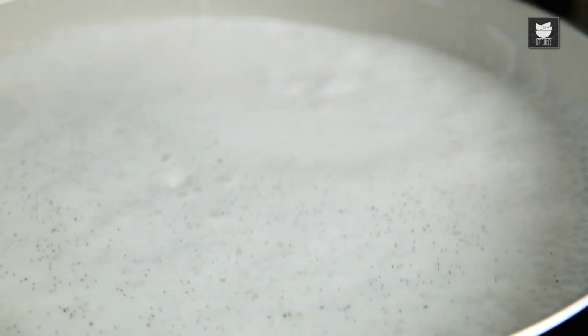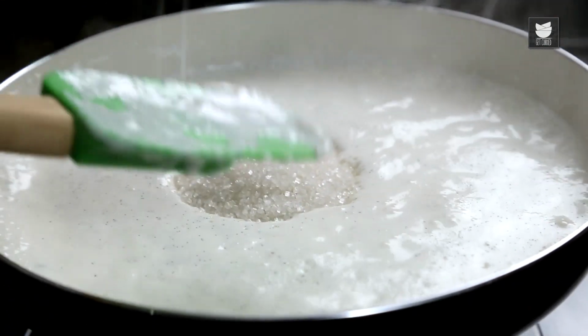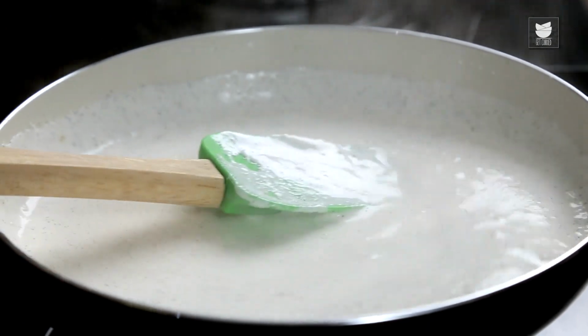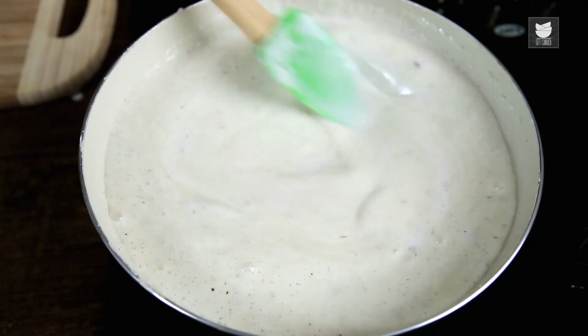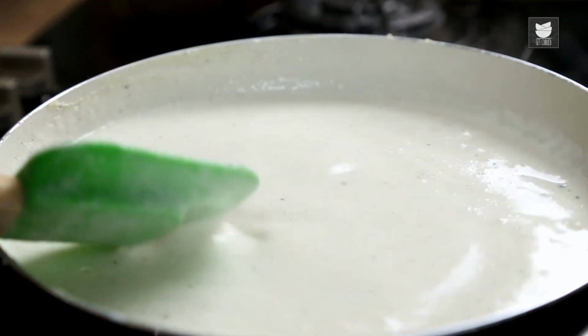Now that this mixture started boiling, I'm going to lower the flame and add in the sugar. A gentle mix. And once the sugar is dissolved, I'll be adding in the bloomed gelatin. Just make sure the gelatin is nicely dissolved, and off goes the flame. And now this mixture has to come down to room temperature before you transfer this into any glass mold or any bowl.